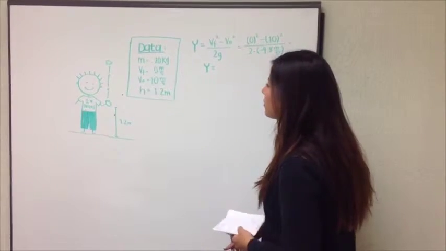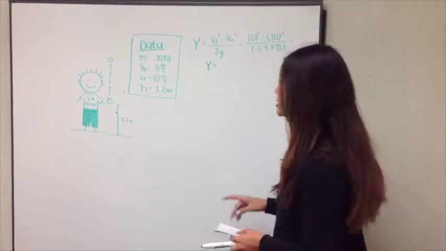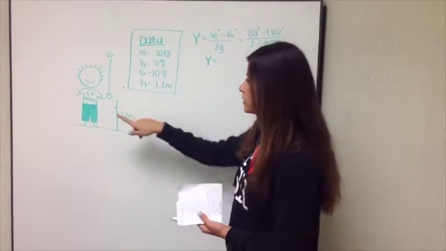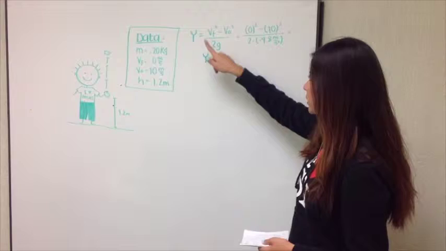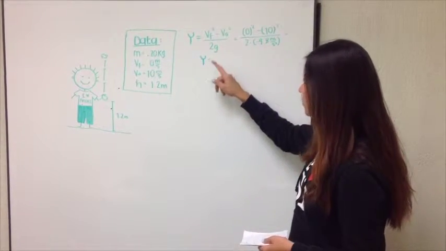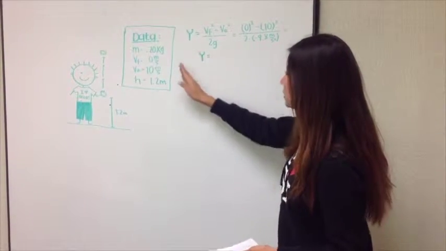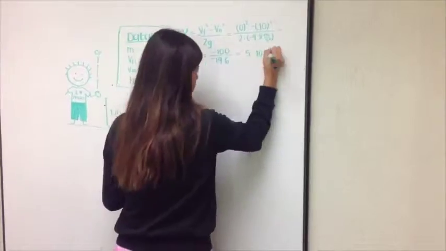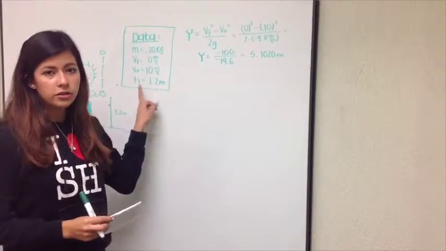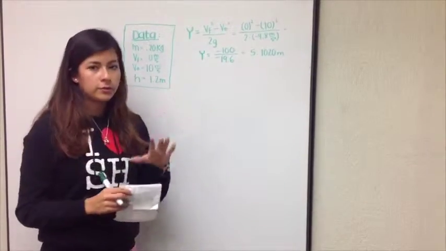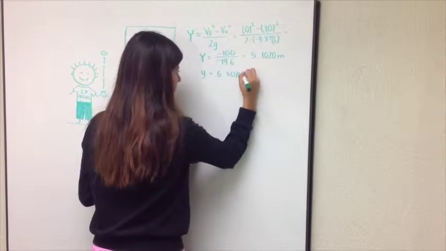Okay. So after that we have our data list here. We're going to look for the value of y, that is going to be the height that the rock is going to reach. So for this we need the formula for y, so it's going to be final velocity squared minus initial velocity squared over 2 times gravity. So here we substituted all the variables for the values we have in our data list. Okay, but this is not the final value for y. For this we need to add the 1.2 meters that are in the height. So we have our final value for y, 6.3020 meters. Okay.